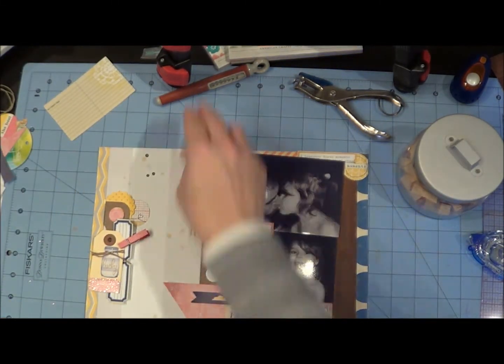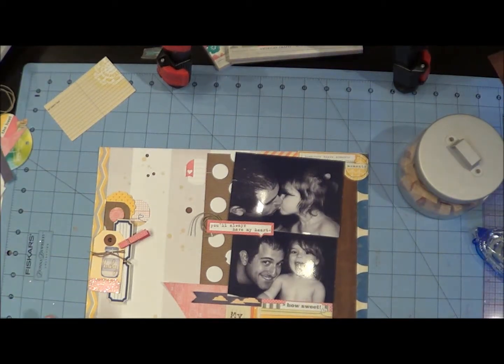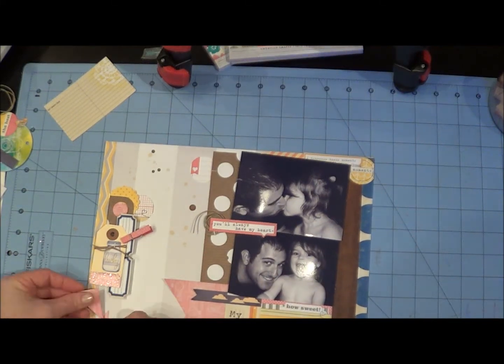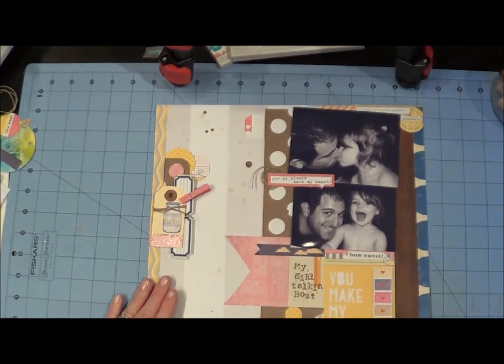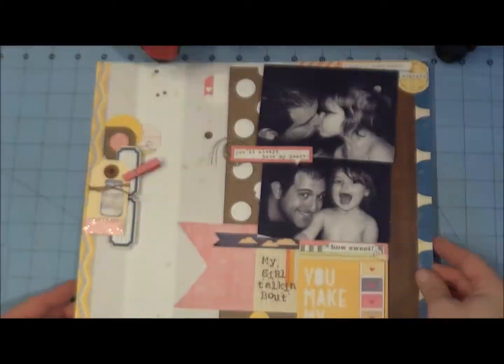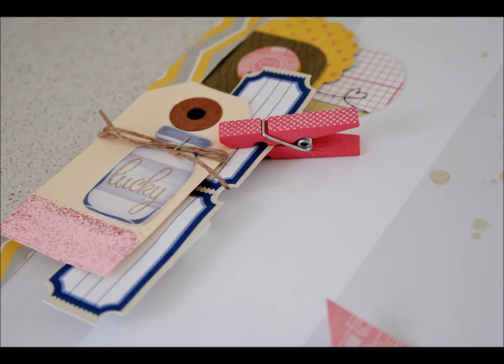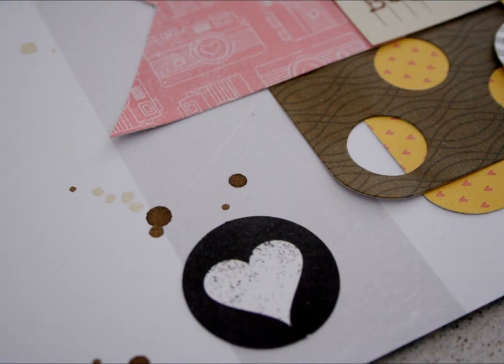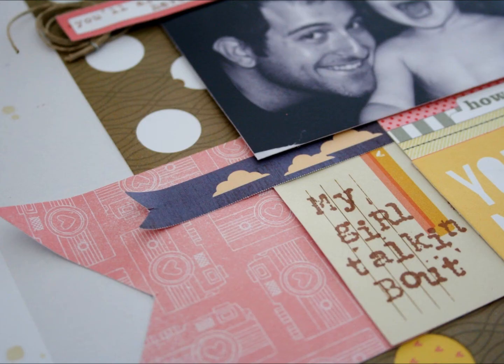I could have added things, obviously, forever, and probably did too much as it was, and ironically I never added the date, and I did not realize that until I was sort of looking back at it and thinking about when that was and which house we lived in, and realized I never added the date. So here are the close-ups, and you can see how much it changed.